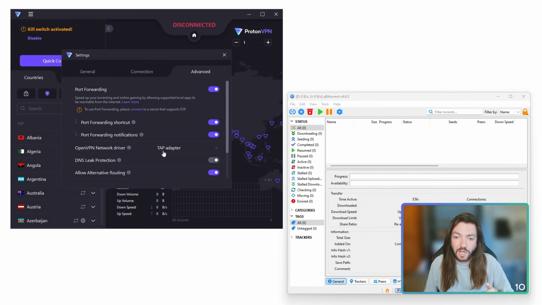Otherwise, the IP address that it first registered when you opened up the client could still be the one that's visible to everyone. And you don't click the cross in the corner there. If you're on Mac, don't click the little red X. You have to go into File and then manually exit it to make sure, at least in qBittorrent's case, and I think it's the case for most torrent clients, if you're on Vuze or BitTorrent or Transmission or any of them, make sure you've closed it down fully.